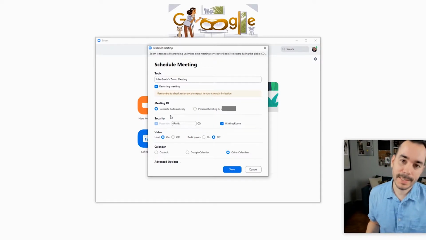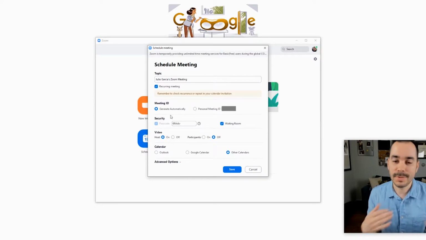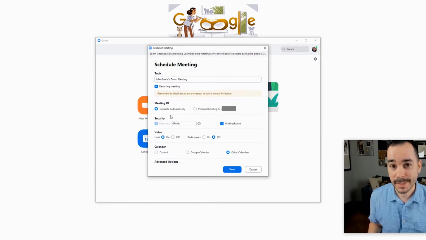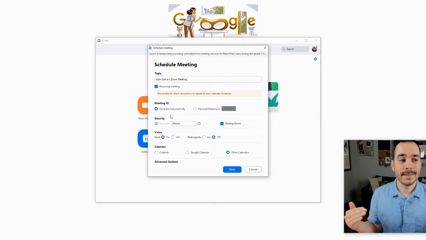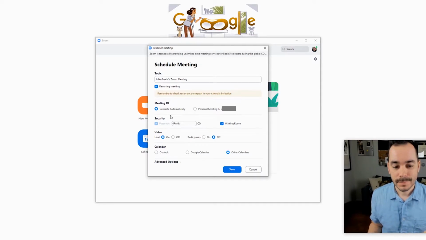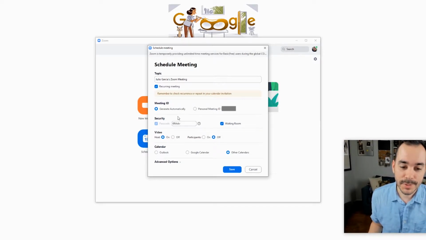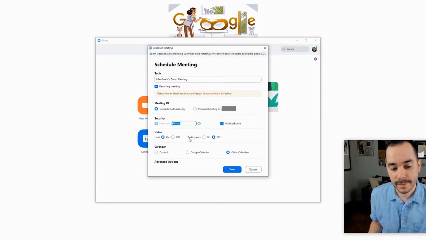If you're going to input a link, the students don't have to worry about a password, because it is living in Blend. They have to log in to get there, and it's a link. If for some reason you can't give them a link, then what you have to do is give them the generated meeting ID and the password. You can change the password right now if you like, but if you're going to input a link, you don't have to.